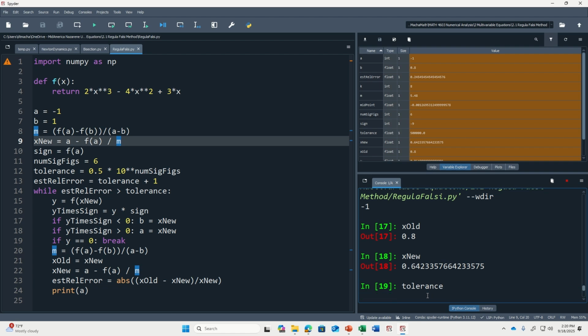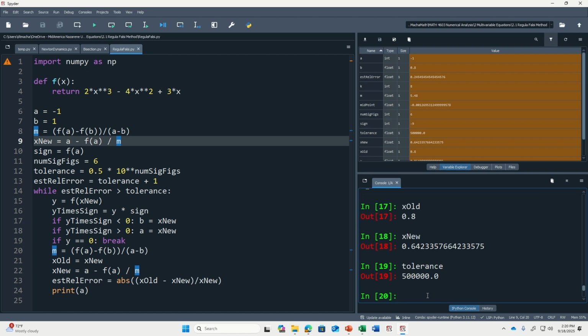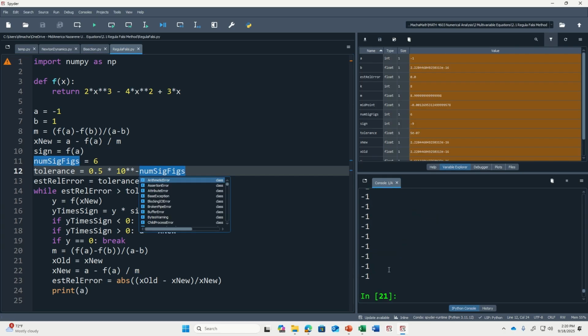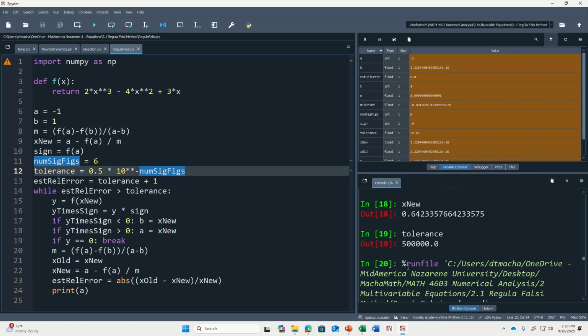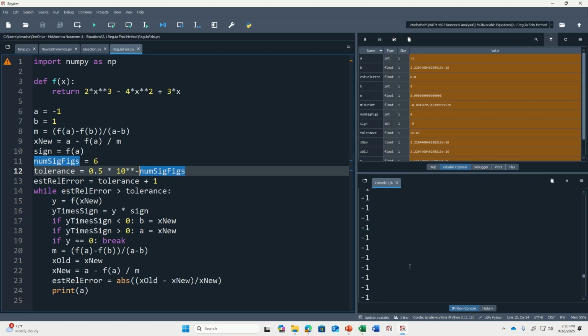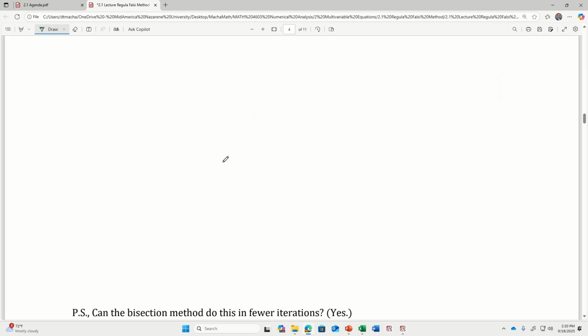What is my tolerance? My tolerance is huge. Oh, I didn't do negative number of sig figs. That's it. Now we go. So it requires a bunch of iterations. A lot of iterations to hit that tolerance. Not so good.